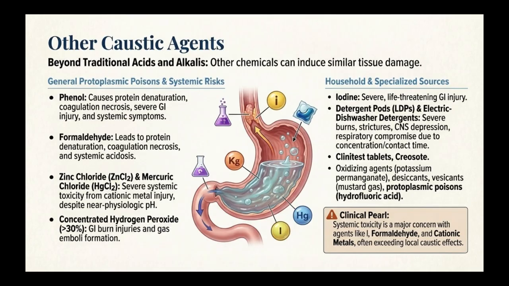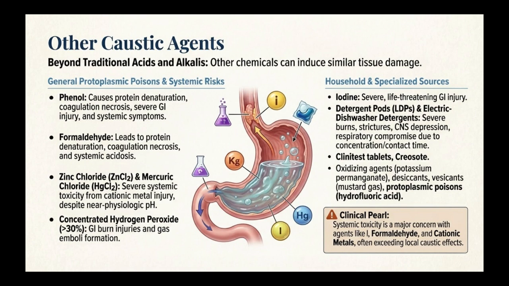The severity of injuries resulting from caustic exposure is not solely dependent on the type of agent, but is also significantly influenced by several characteristics related to its source and form. First, the concentration and pH of the substance are crucial. Generally, substances with a lower pH, less than 3, and a higher pH greater than 11, cause more extensive injury. However, the titratable acid/alkaline reserve, TAR, is considered a more accurate predictor of tissue damage potential than pH alone. This is particularly true for substances like phenol and zinc chloride, which have a near-neutral pH but a high TAR.